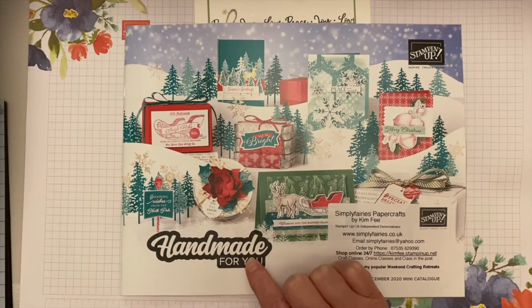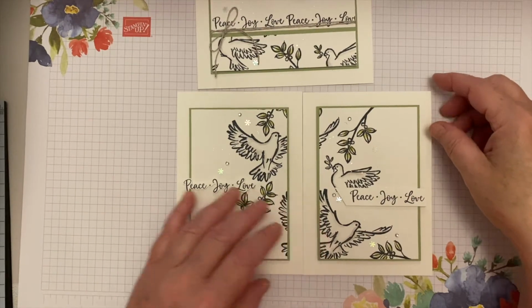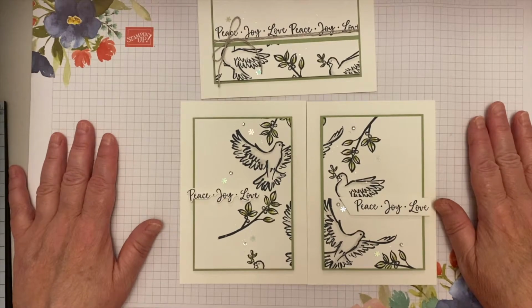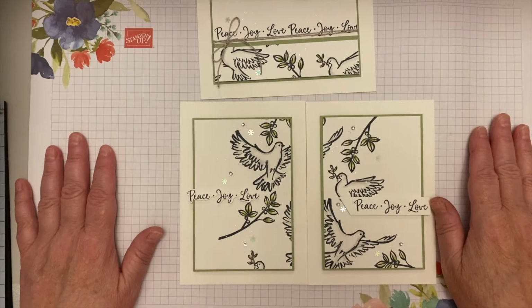The cards that I'm making today, I've made for a blog hop, the third Thursday blog hop, which I haven't done for a few months. I'm not sure why, I just didn't have time to get around to doing it. But this month I did join in, and I needed to make some quick, simple cards because I only had about a day's notice.